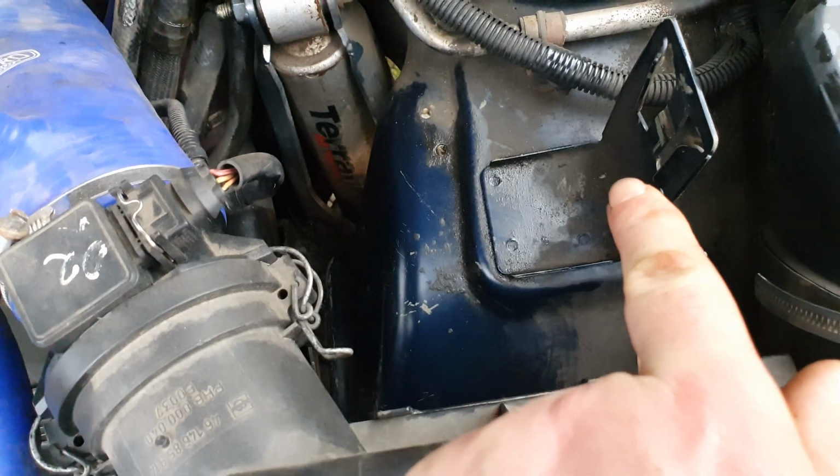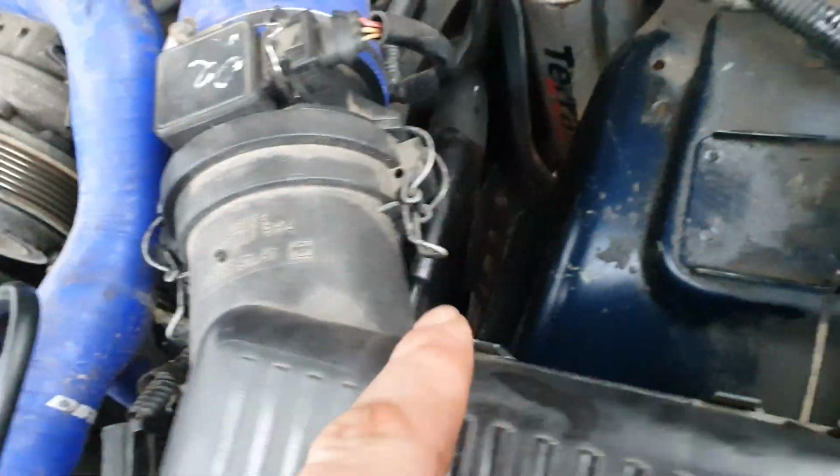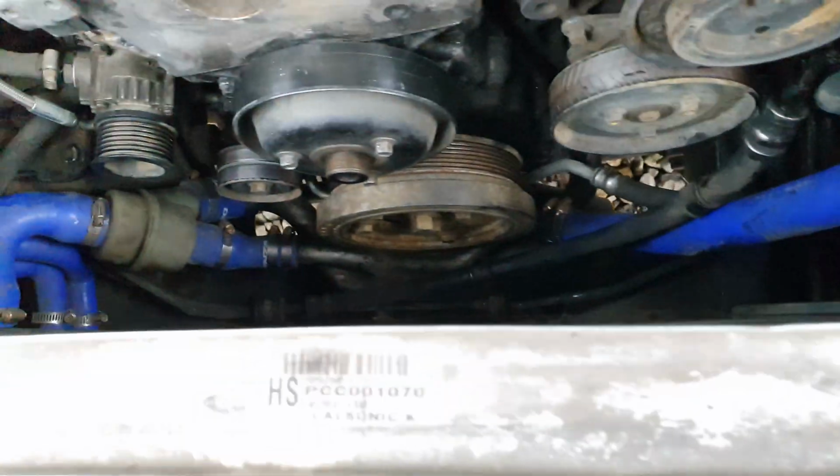Right, so we're tackling a bit more on this. Already got the reservoir off, which is down there. There's all the hoses out of the way. I've taken the union off the bottom of the Ace pump, which goes just there. And next, going to be taking that nut off there and somehow try and get to this one down here. I'll probably have to get to it from underneath where there's this plastic tray and get the hand underneath that. And then that's these two, that pipe and that one there. That should be that one loose.